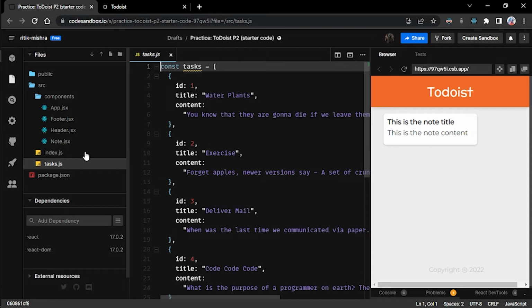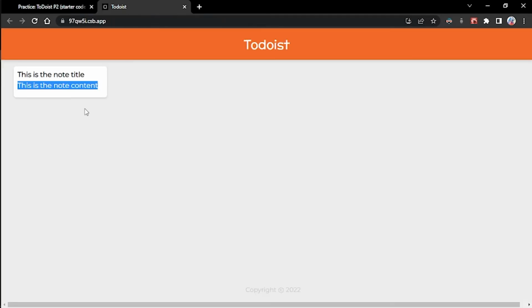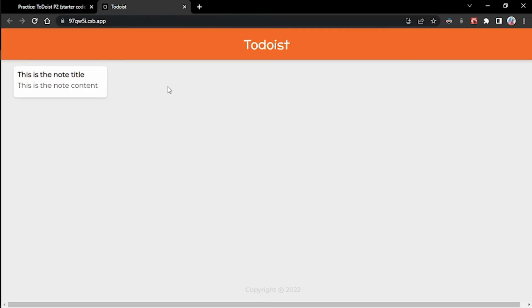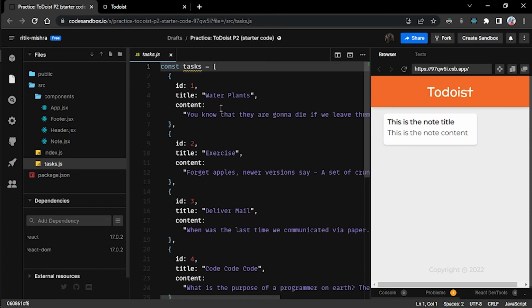So instead of having this one note or one task right here with a title and content, I want you to render 4 cards here consisting of these titles and these contents respectively.